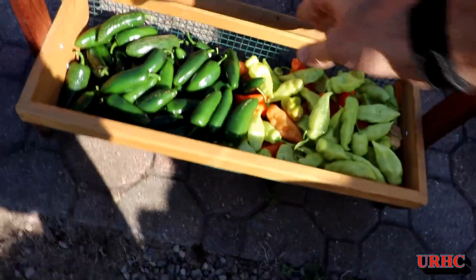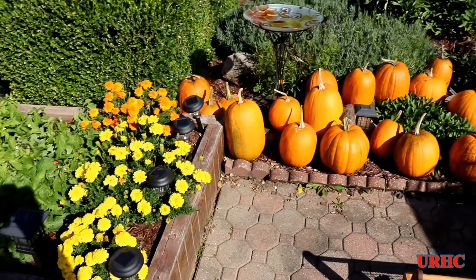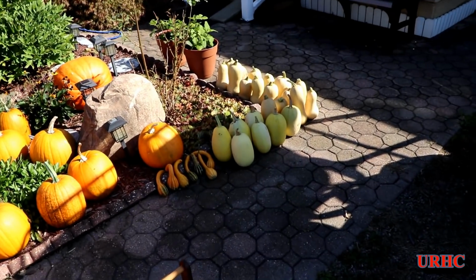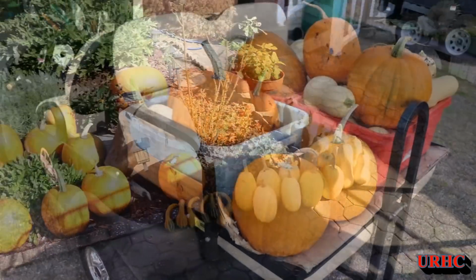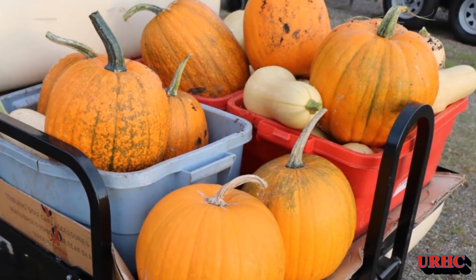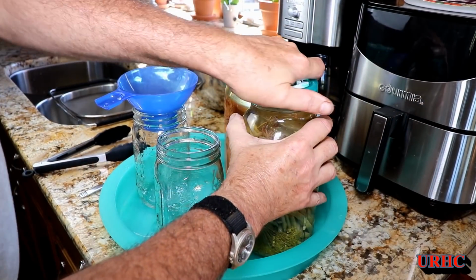I went down today and I picked a batch of the natapinos and the habaneros to ferment. And you can see I've been bringing up some pumpkins, and this is today's batch, and it's like every day I get another golf cart full of them. That thing's been a real blessing.